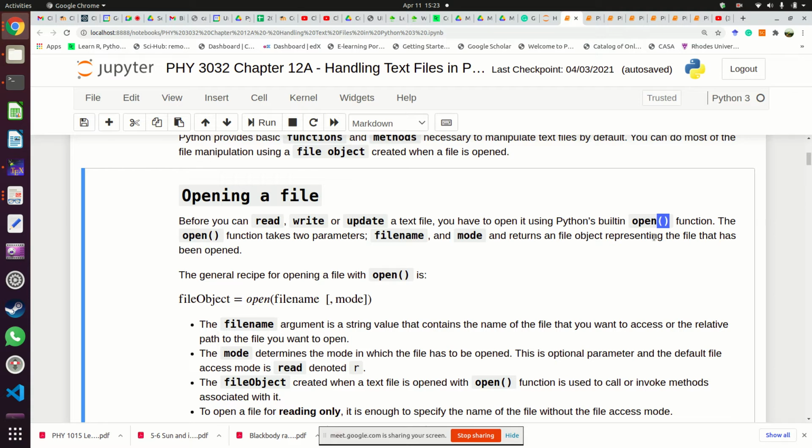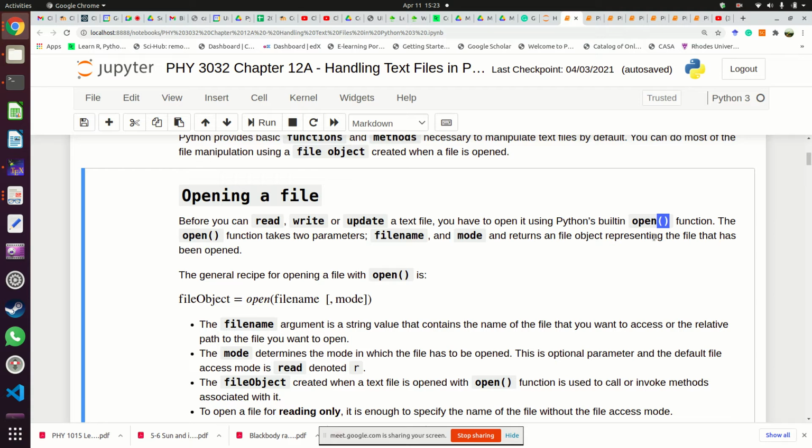But in this case, you need to tell Python the name of the file you want to open. You also need to tell Python the purpose for which the file is being opened. Are you opening it for reading? Are you opening it so that you can write to it? Are you opening it so that you can add things? Is that clear?